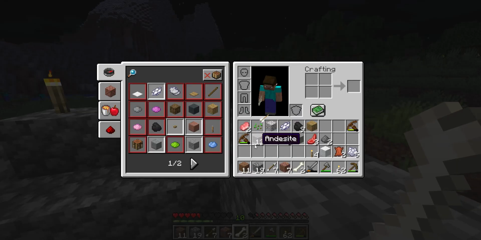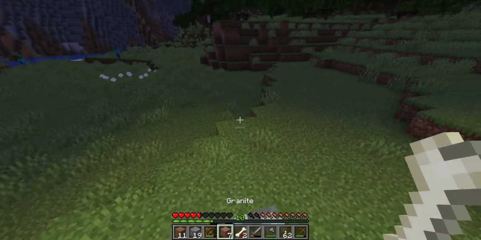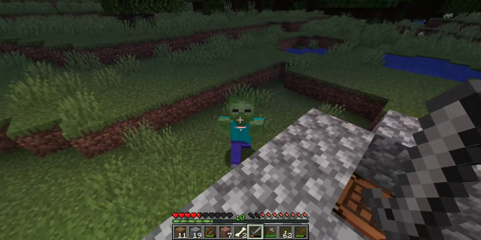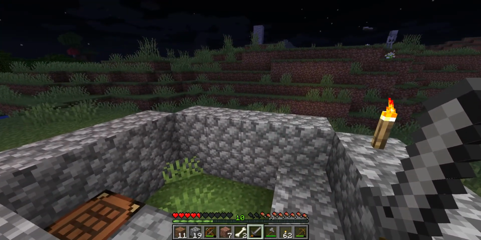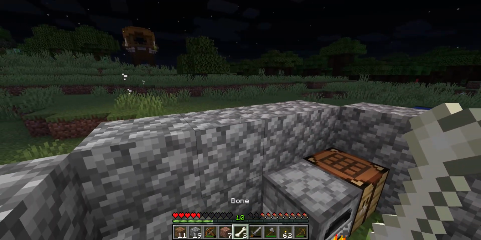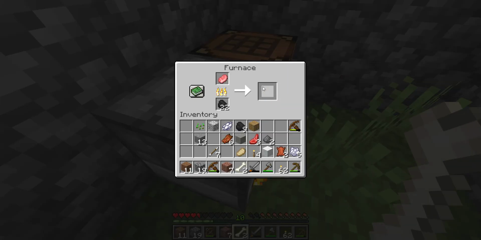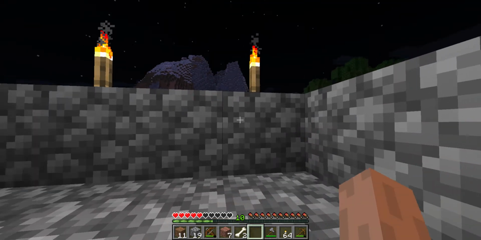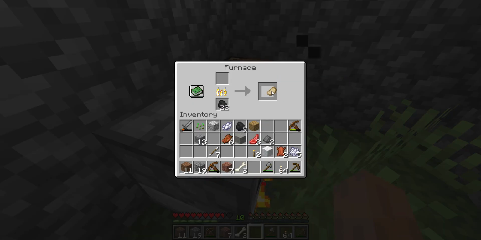Wait, how many arrows did I have? Okay, I don't care anymore. I need food. Did I waste that arrow? No, I didn't. Okay. Well, we have a pork chop. Okay, we got the pork chop. Now let's cook some mutton.